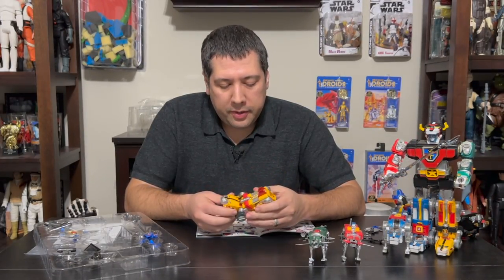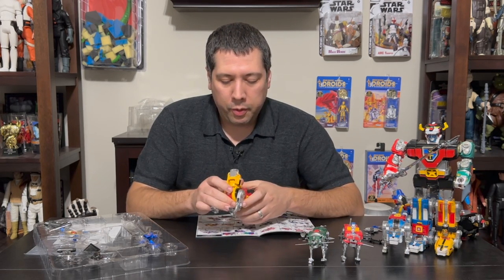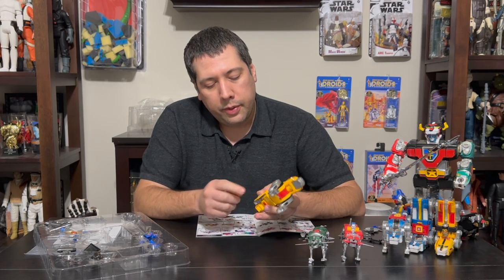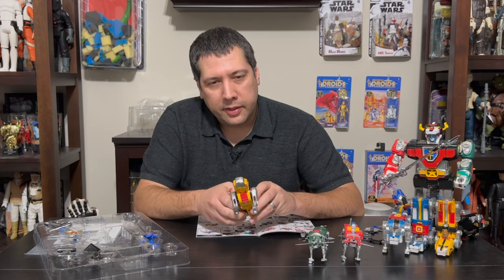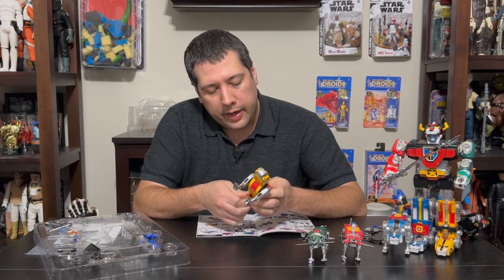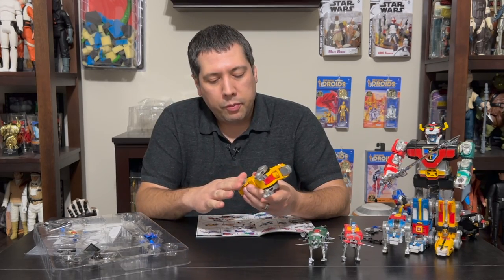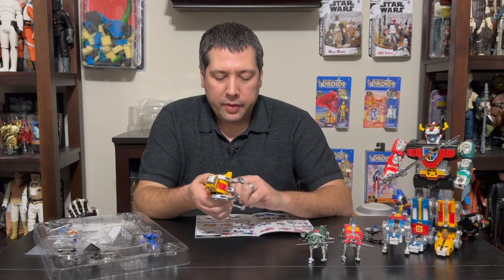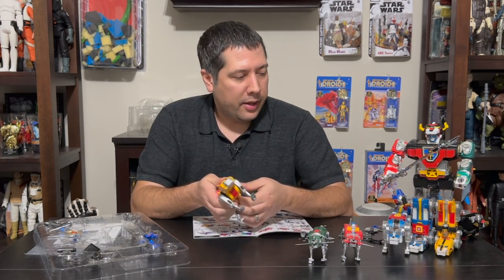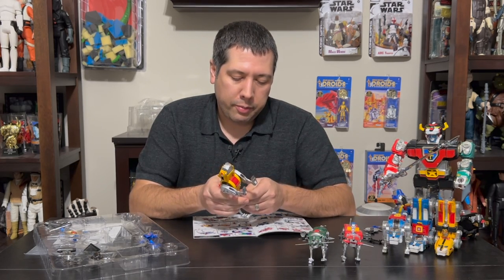Moving to the yellow lion — I skipped blue and went to yellow, which is number five. Taking him into lion mode is pretty easy, he just rotates out. This one has only the covering on the back legs since the front legs are more part of the figure's design. You can feel more metal on this one — it's a little bit larger. This one really feels a lot more like the original both in size and featuring. It hasn't changed as much as the others, which I appreciate for that classic aesthetic.